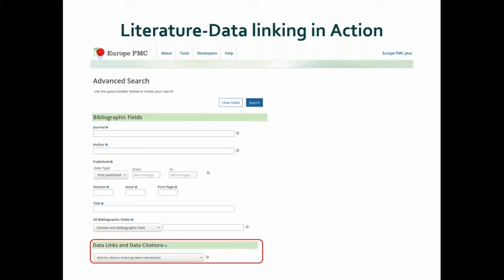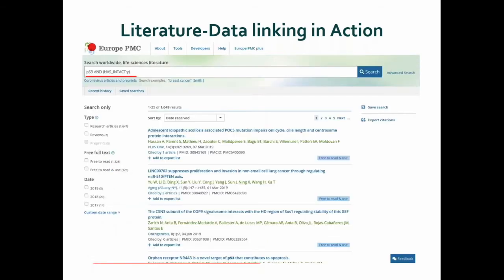This automatically gets added to your original search query, which would be P53. I want to know all the papers that mention P53 and the papers that are cited in the INTACT database. Then it gives you a list of papers.